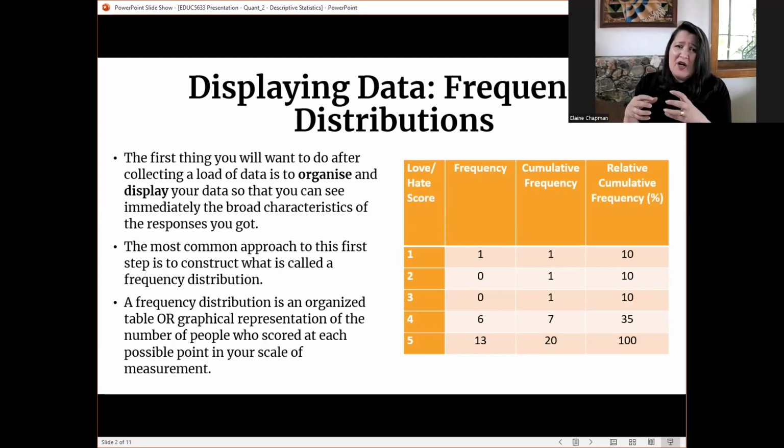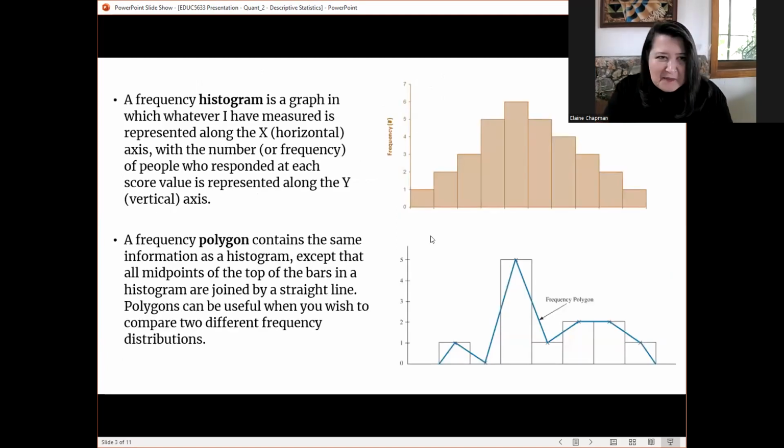Obviously, we have a bunch of scores here, which are very much grouped around the top end of the score value range that we have, and just one what we call outlying score there, which is the person who put a 1 saying that they hated my statistics classes. Again, must have been a mistake of some kind.